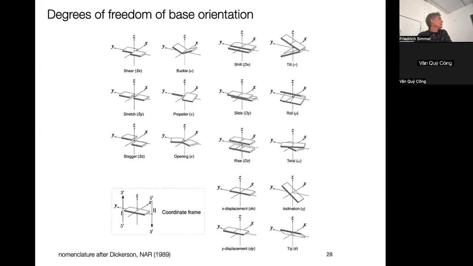Now, heuristically, people have characterized how the bases are oriented in the double helix using these parameters, which you don't have to remember. They make sense when you look at that. The base pairs could pair via hydrogen bonds, and they could shift like this with respect to each other. They could bend like this. They can make these twists and all kinds of things. They are all shown here, and they have different names: shear, buckle, shift, tilt, stretch, propeller. And the DNA structure experts know all of these parameters.